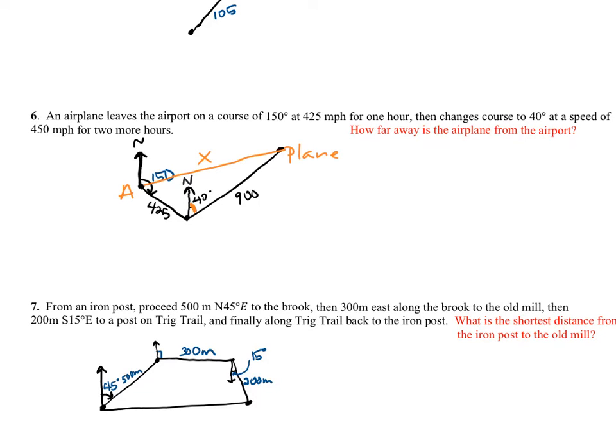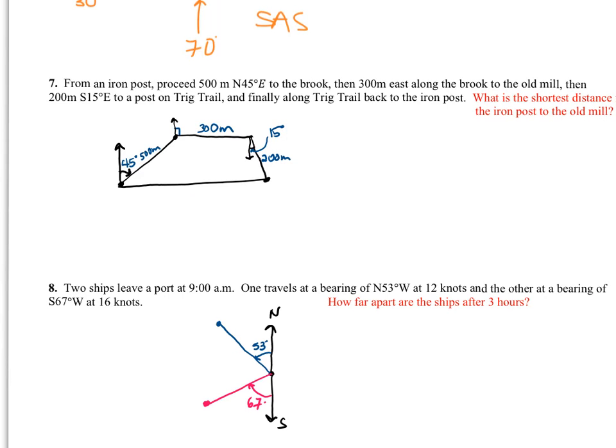Remember, if we have two norths, the angles in between them are called consecutive interior angles, and they add up to 180. Therefore, if we do 180 minus 150, the angle on that left-hand side would be 30. So this angle over here, which means the angle total would equal 70 degrees. So I'm just going to arrow to that. That would be a 70-degree angle. This would give us side angle side, and we would use law of cosines then to solve.